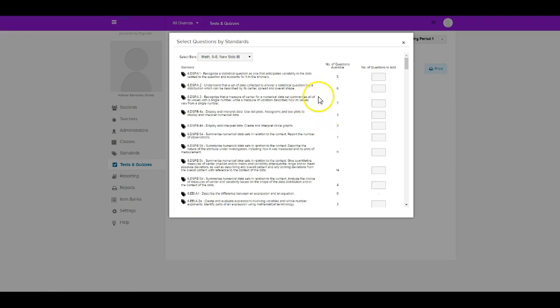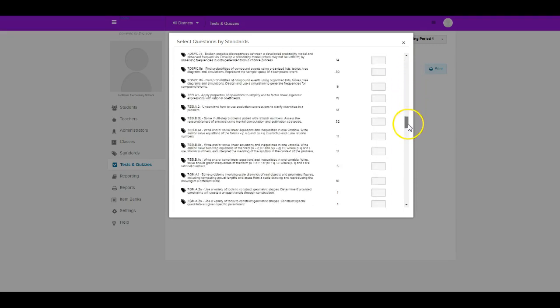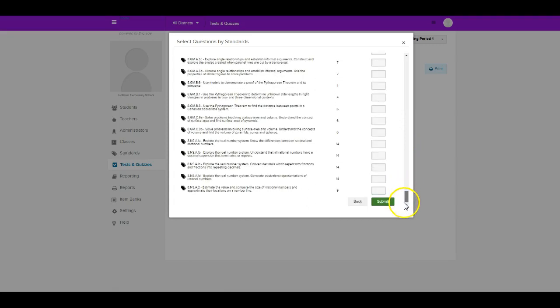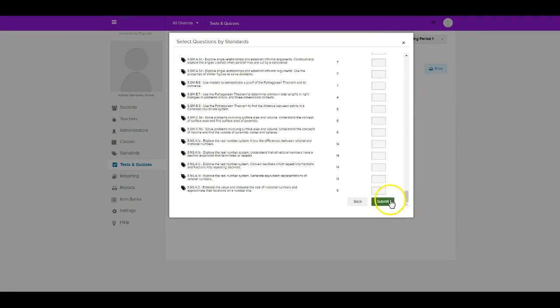Okay, it's loaded, and you can see that these are the numbers of questions available for each one of these standards, and you can just scroll down. There are tons and tons of questions. This is 6, 7, 8, and so now I can go through there. So if I'm making the question, it will not let me preview from here. But if, say, this was an important standard for me, I can hit the number that I want to add, all 5, and then I come down to here and I hit Submit.